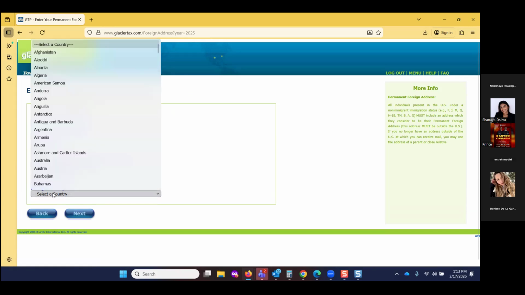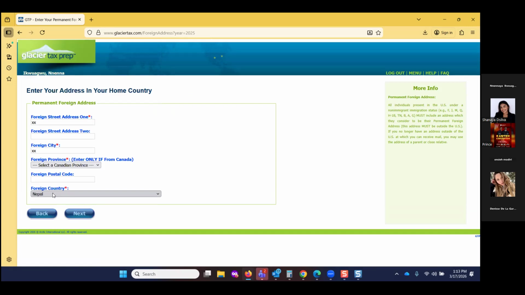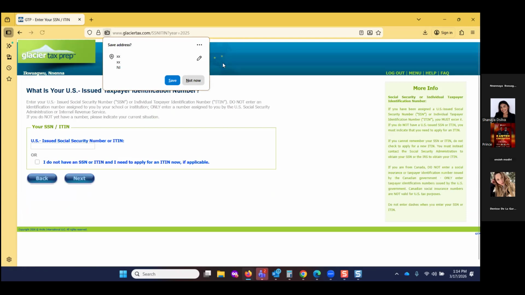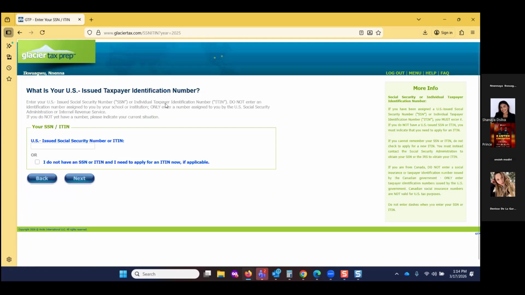Then here you put the country that you come from. Here you put in your social security number. If you don't have a social security number or an ITIN, you need to apply for that. You just click here and say I do not have, which I'm going to do. I don't have an ITIN or SSN.